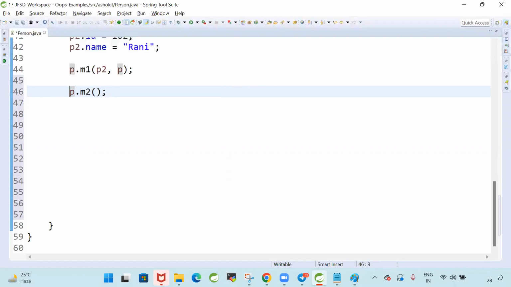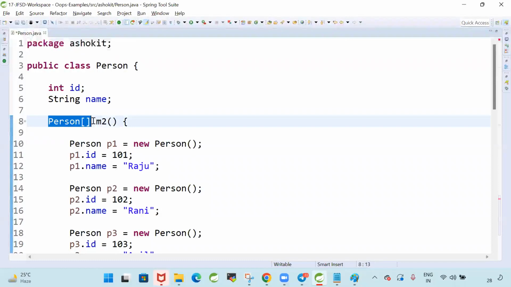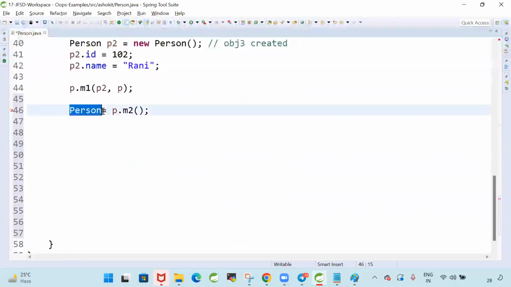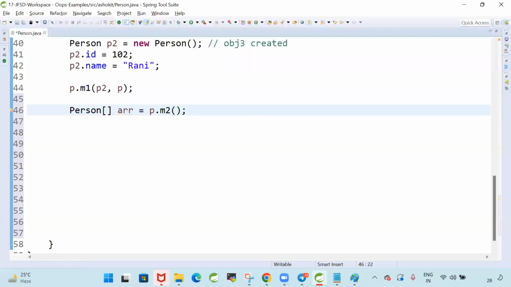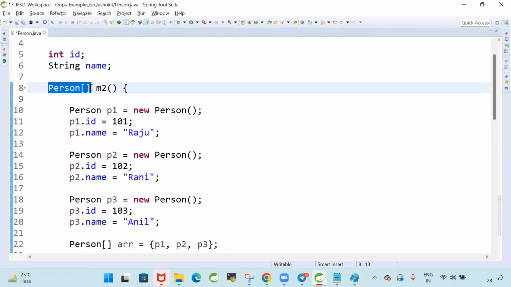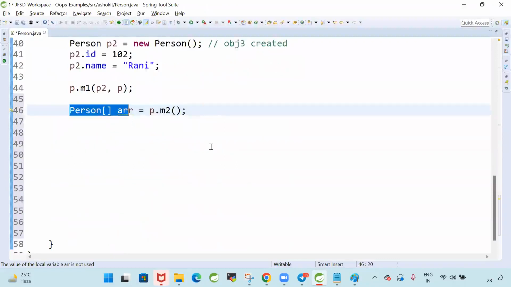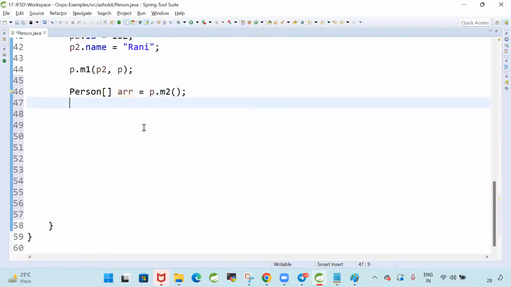Can I store that in a person P? No. What is the return type of M2? Person array. So where do I need to store it? In a person array. When I call P dot M2, M2 is returning the array. So that array I am storing into a variable.